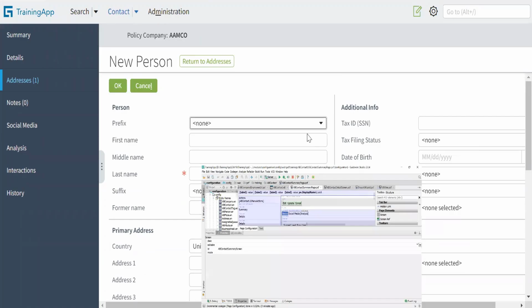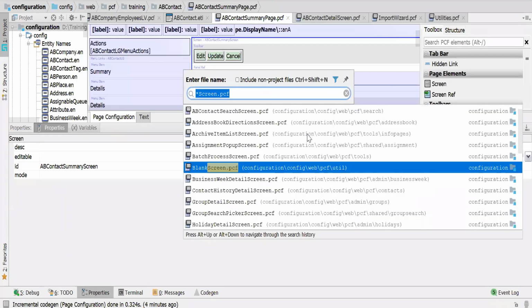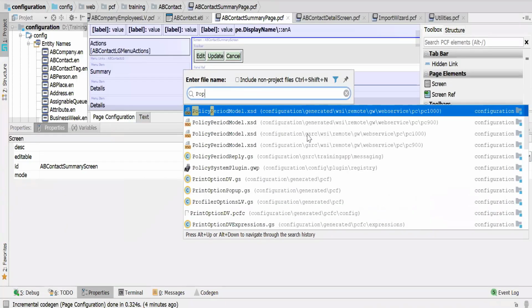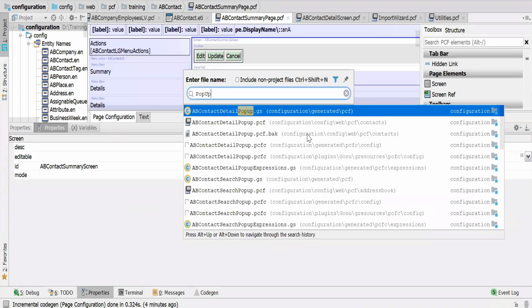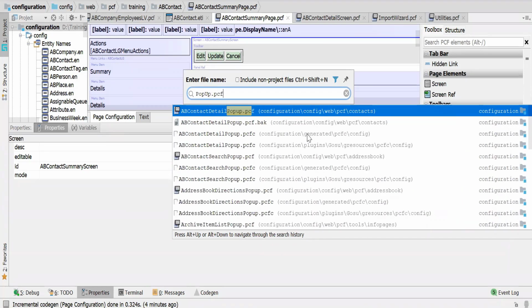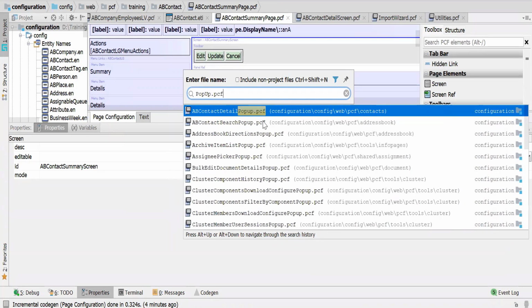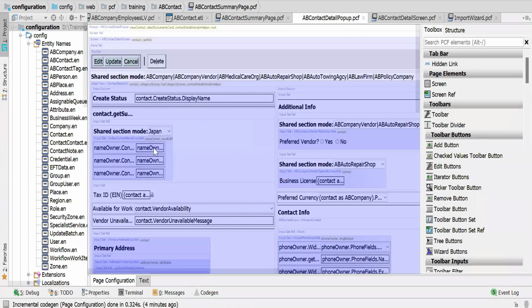If we want to see the pop-ups from here, it will be coming in on pop-up.pcf. We have multiple types of pop-ups, like AB contact detail pop-up.